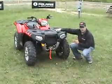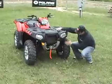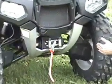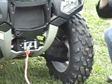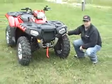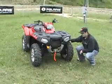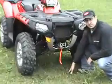On the front of the Polaris Sportsman XP, there's a lot of changes, starting with an all-new dual A-arm front suspension and anti-kickback steering. What we've done is we've moved the steering axis as far out to the center of the tire as possible. That minimizes the amount of kickback you feel in rough terrain. With 9 inches of front suspension travel and 10.25 inches of travel in the rear, you've got the most travel of any ATV. You've also got the highest ground clearance with 12 inches.